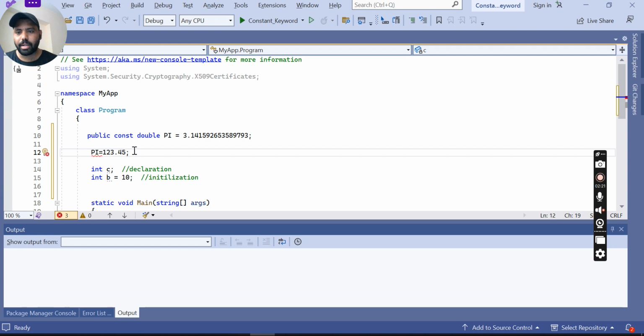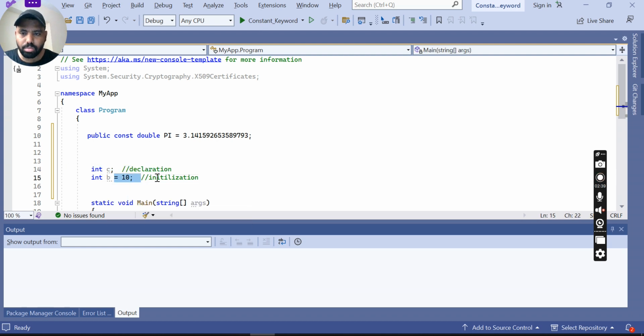Let me explain what initialization and declaration are. If you see here, I already have an example where you are not assigning any value to a particular variable. That's a declaration of that variable.